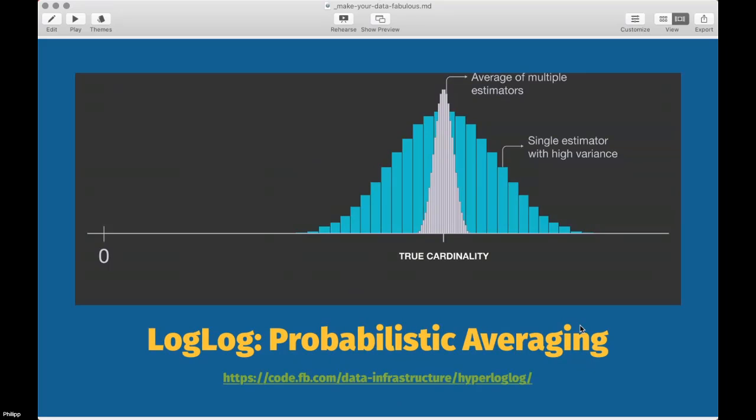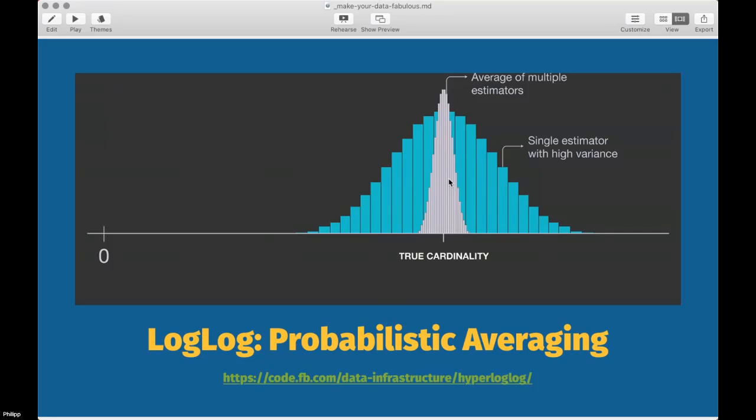Now, this gives you a very rough estimate. For example, here, that turquoise area shows you, if you have a single estimator, so you hash the value once and you remember the lowest value, how close are you to the actual value? This is approximately the distribution, so it's pretty wide. And the clever part here is that somebody came up with an approach called LogLog, where you average that out and then calculate the average, and that gives you less margin of error, which is the gray curve in the middle, which is the better calculation.